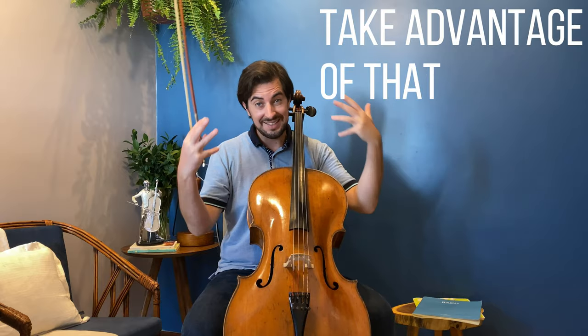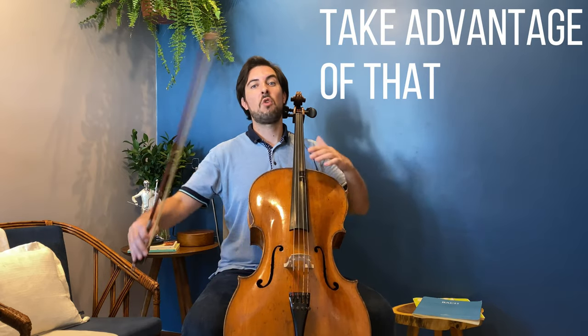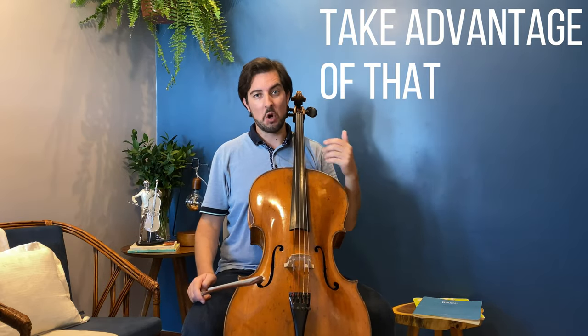As you could see, most of it is on the lowest strings, and on the lower strings there's nothing better for us to hear than this deep sound. So try to improve that first of all with open strings.